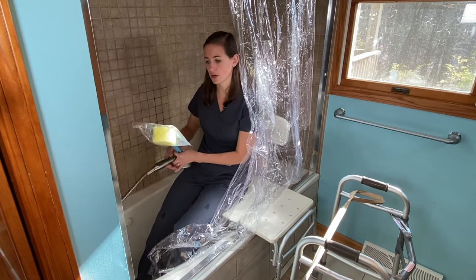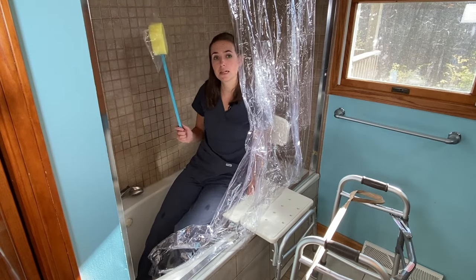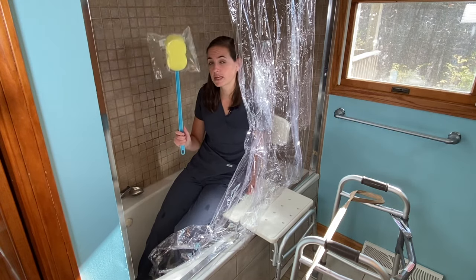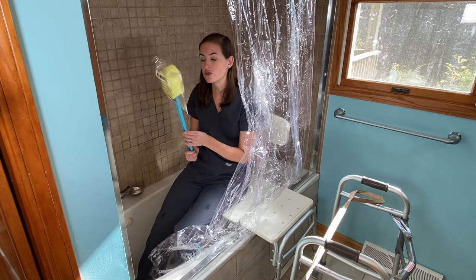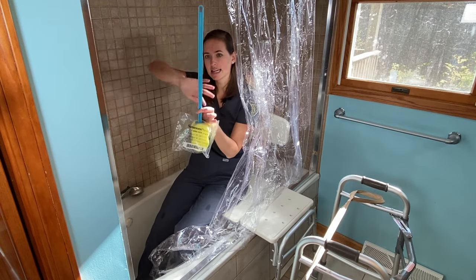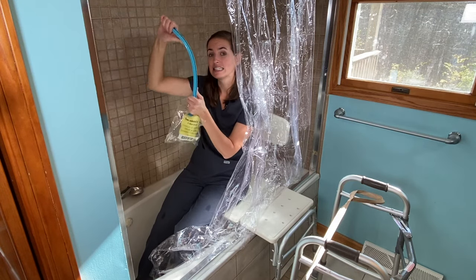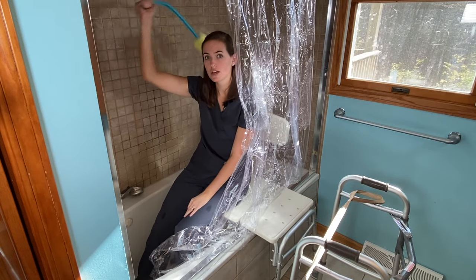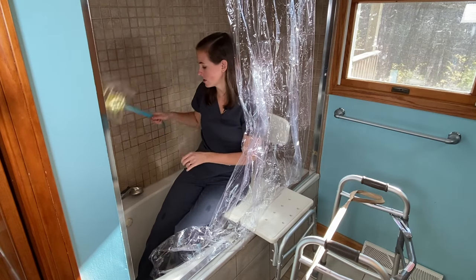The long-handled sponge is the only way you're going to be able to wash your foot safely, because you cannot bend to reach the floor. This piece of equipment is essential for washing your lower legs and feet. Here's a little bonus trick: if you want to wash your back without straining your shoulders, get the plastic handle nice and hot under warm water — once it's warm it becomes pliable — and give it a little bend. That hook will let you wash your back easily. Just a small life hack when you're dealing with these plastic long-handled sponges.